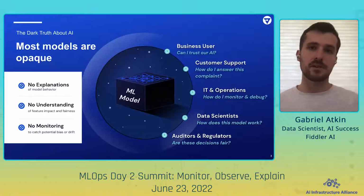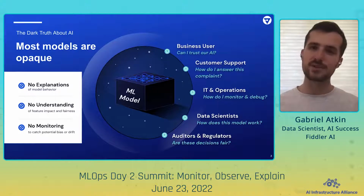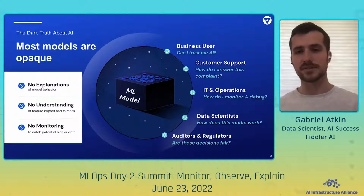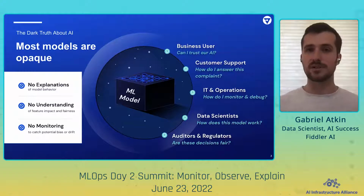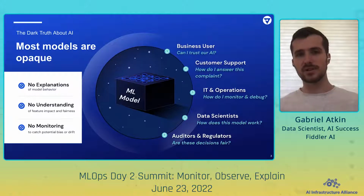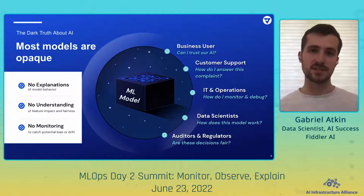In a big way, models are a black box, right? We feed in some input, we get some output, but we don't really get to see the inner workings as to how the model is coming to the decision it's making. And this can impact so many different users, like data scientists who are developing the models and don't really get to understand how their model's doing, as well as auditors and regulators. They need to be held accountable for the business decisions they're making, and they can't always do it, especially as the complexity of ML algorithms increases.